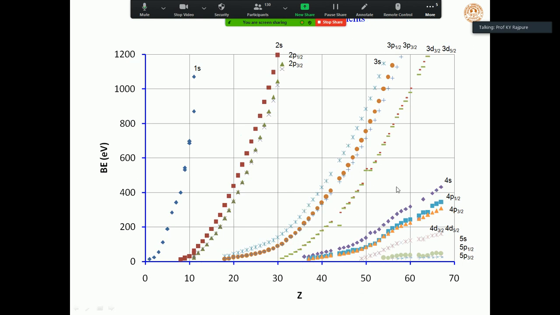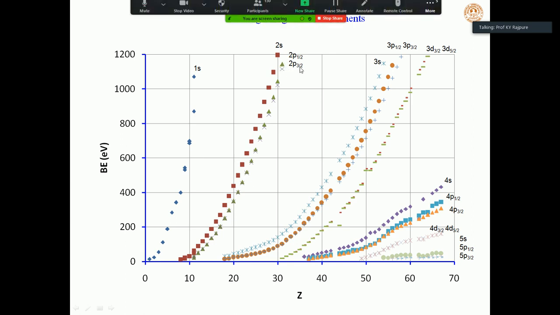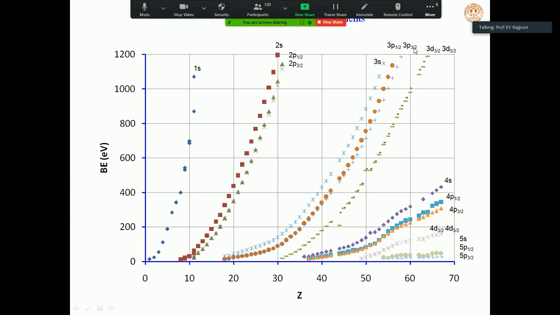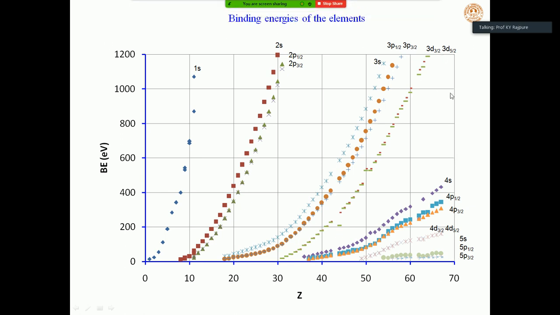And here is the list of the energies. Here I have plotted the binding energy of that particular electron which is residing in the 2s orbit. If there is no spin-orbit splitting, this 2p, there is a spin-orbit splitting, then 2p 1/2, 2p 3/2, 3s, 3p 1/2, 3p 3/2, etc. for all. And there are ready-made tables, you need not do it by heart, do not remember. In the computer itself, you have energy levels and their values. But for the sake of understanding, you need to do it manually.